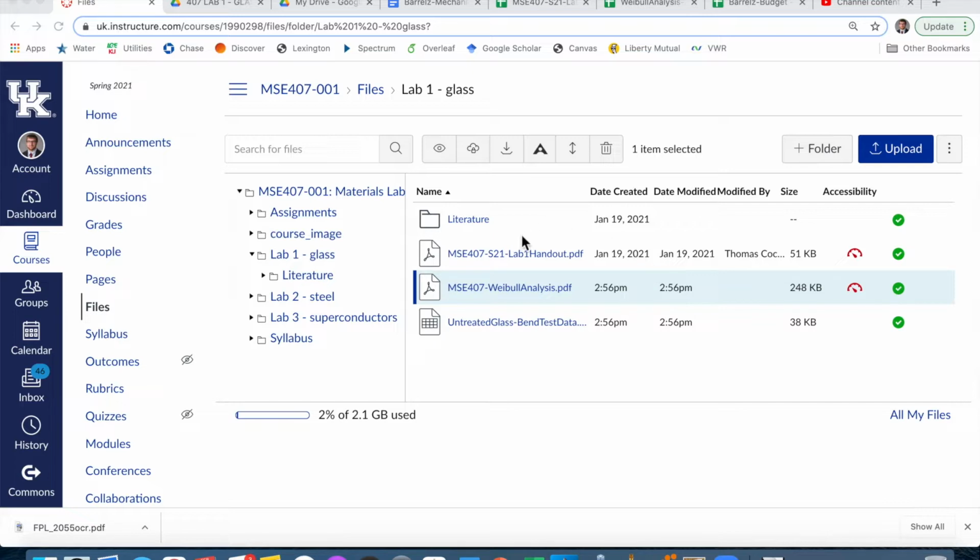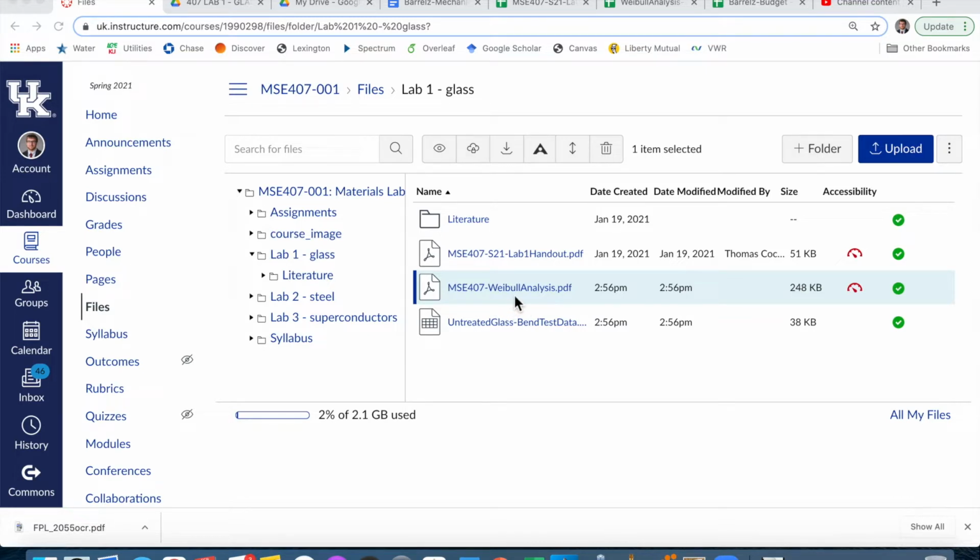To all be on the same page, I'm going to be using a lot of information from a handout that is given to you in Canvas, and I also put it on our Google Share. It's the MSE 407 Weibull Analysis PDF. This basically walks you through the procedure, which is from our ceramics textbook, Barsoum, so you can find it there as well. But this is just a step-by-step process.